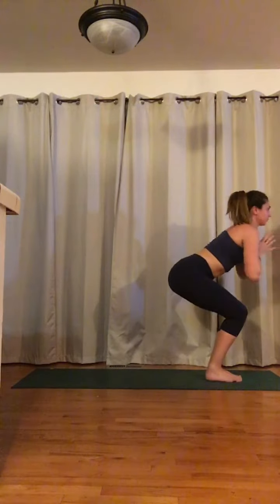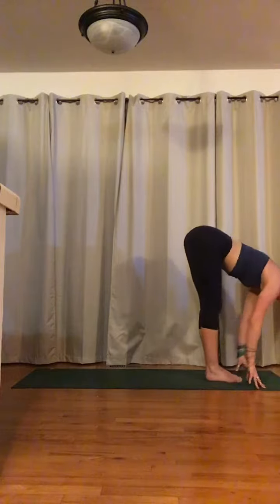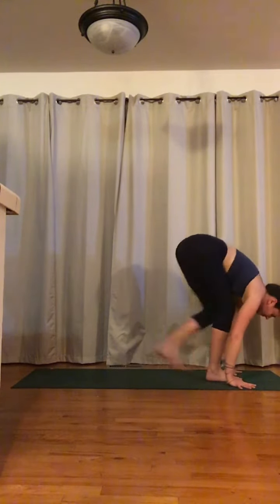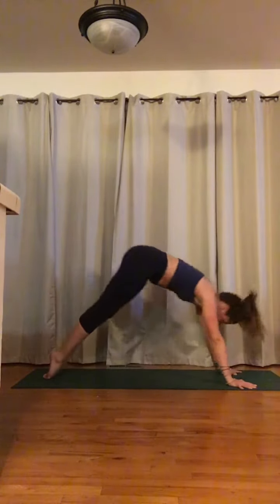Inhale, come to center. Exhale, hinge and fold. Inhale, halfway lift, lengthen. Exhale, plant the palms, step or flow through your vinyasa. You can always skip a vinyasa, go straight to down dog if you've had enough. Move with your own breath.